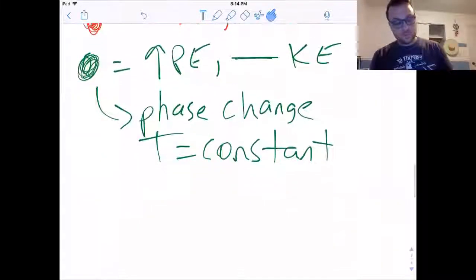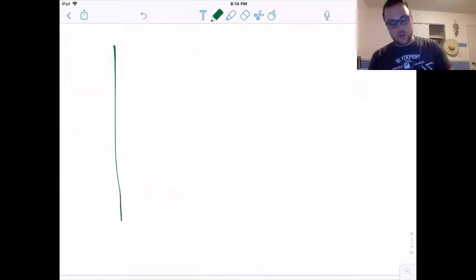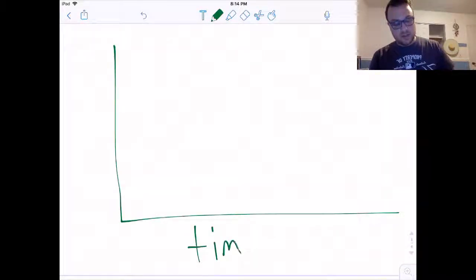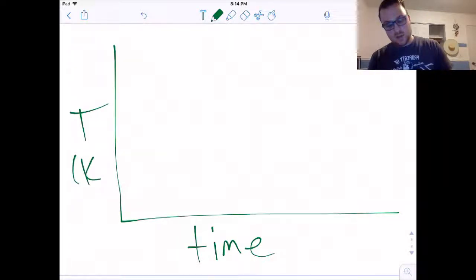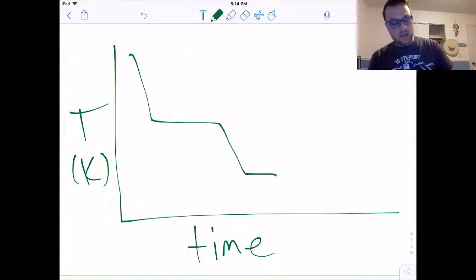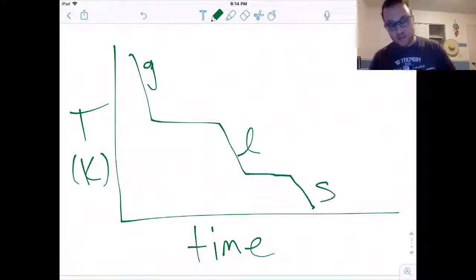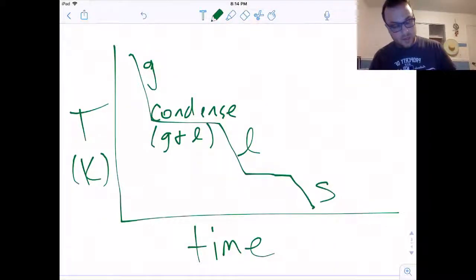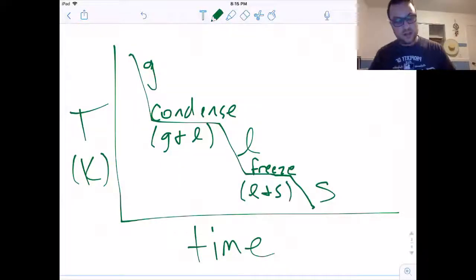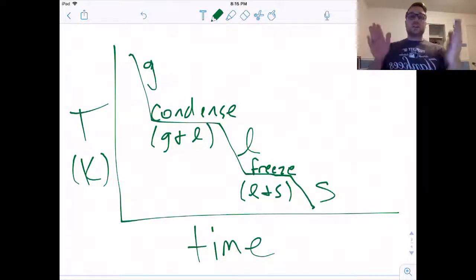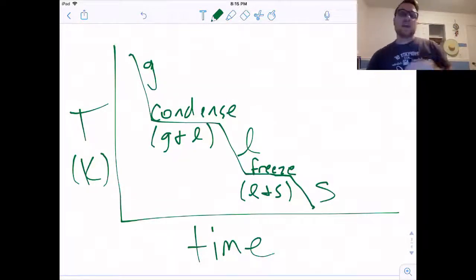All right, cooling curve. Cooling curve is the same thing, but in reverse. So I'm not going to spend too much time on this, but I just want to highlight a few things. So we got gas, liquid, solid. Here it's condensing. So it exists as a gas and a liquid. And here it's freezing. Liquid and a solid. So it's the same thing as a heating curve, just kind of rotated a little bit. So now you're a gas at the high temperature and a solid at the low temperature.